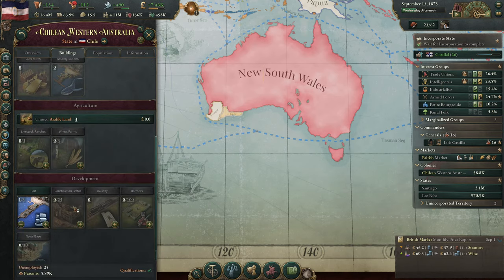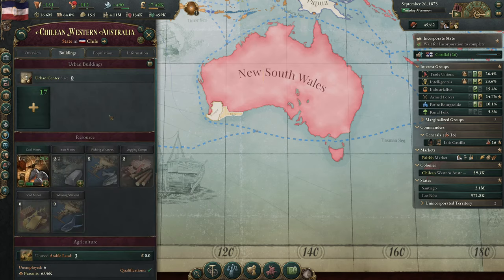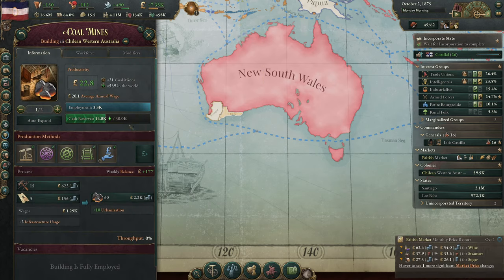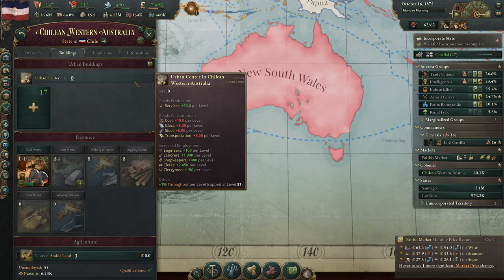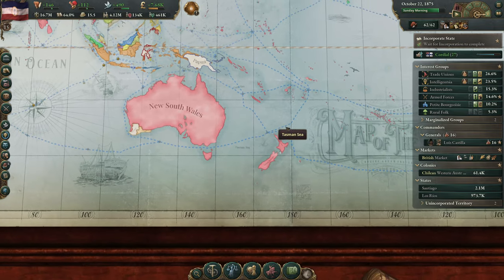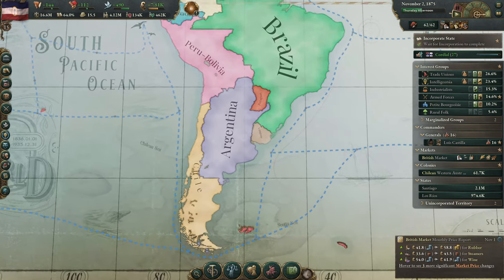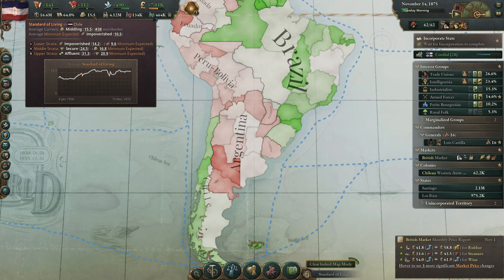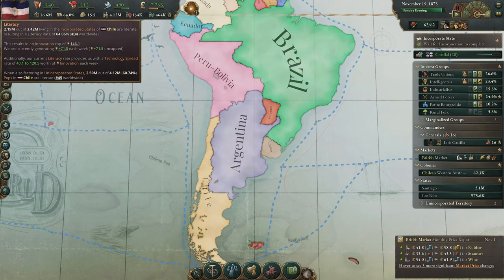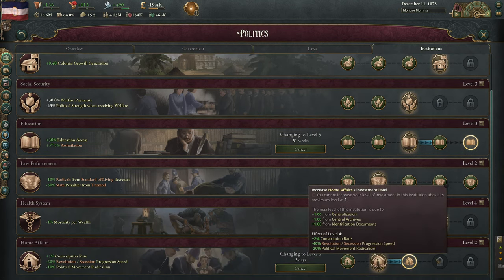Okay, let's actually improve infrastructure down here in Australia. Because it's only 2 out of 6. That's not a lot. And the coal mine already has full employment. Population still going up nicely. 15.5 standard of living. Literacy is improving, but slowly. I'm still working on education here, and we can get to level 5 after. Might as well just tell it to go to level 5.